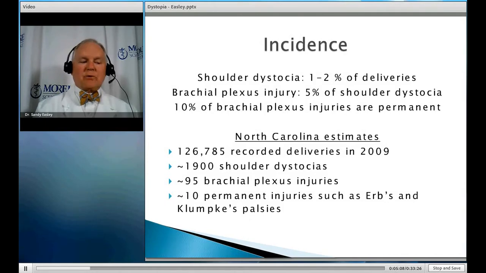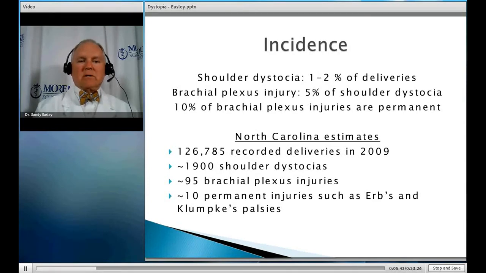Using almost uniformly retrospective chart reviews, the most recent American College of OBGYN Practice Bulletin on Shoulder Dystocia, which actually is from 2002 and is now almost 10 years old, states that shoulder dystocia occurs in 0.6 to 1.5% of deliveries. On the other hand, injury to the brachial plexus occurs in a very wide range reported by the college of 4 to 40%.